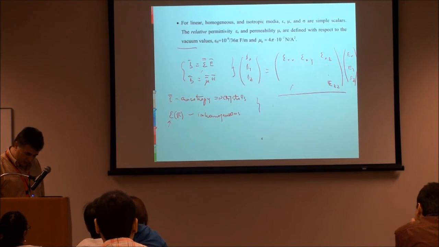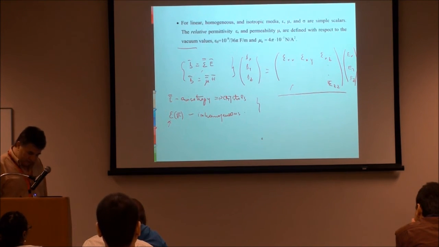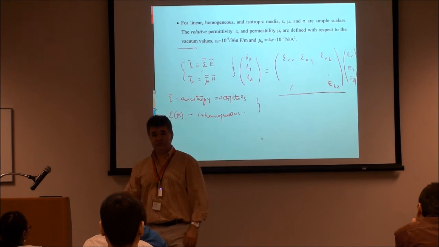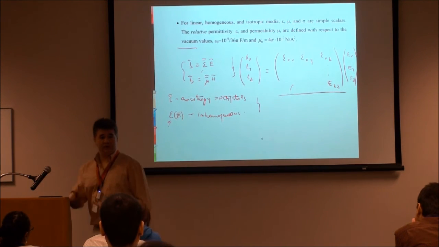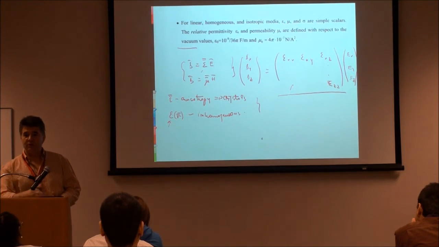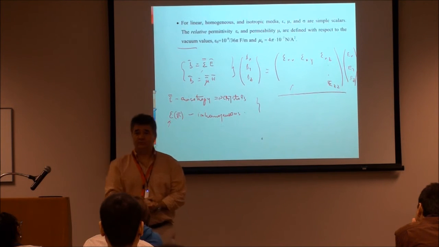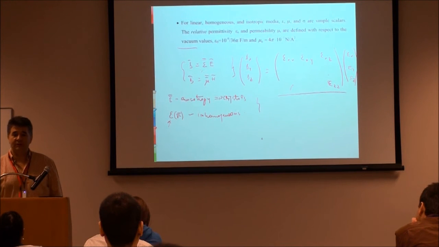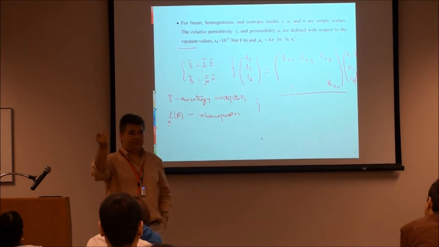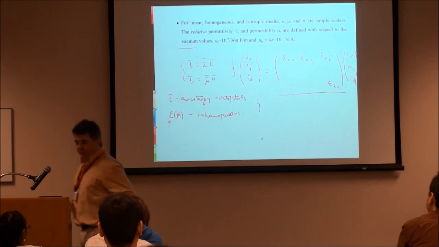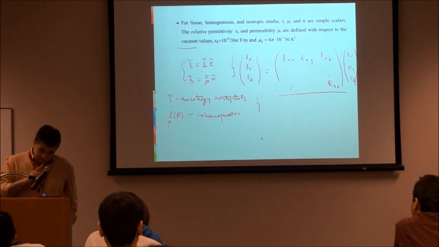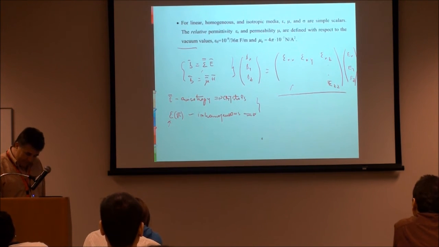And inhomogeneous, if you're brave enough, you can have inhomogeneous and anisotropic. How would you do that? You take a piece of crystal, anisotropic material, you grind it up, make a powder, and try to understand how the light scatters in that. Some people have done that, like second harmonic generators in powders. It's a mess, but you get something out. So that would be inhomogeneous and anisotropic. So basically, inhomogeneous means all the problems related to scattering.